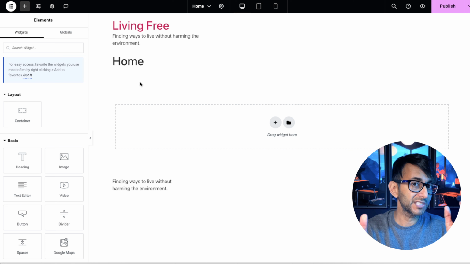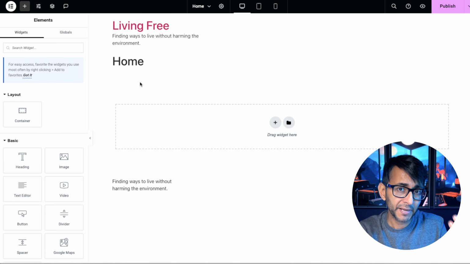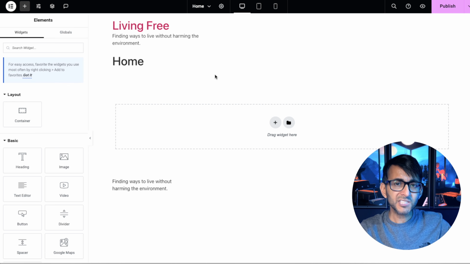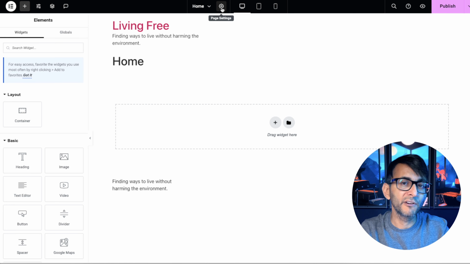Now for the purpose of this tutorial, we're only going to have a one-page home page, so I'm not going to bother with a header and a footer template, but it is really simple and easy to do if you were going to do that with Elementor. Let's go and get rid of some of these items. Now at the very top we have page settings. And don't worry, I'm going to very quickly go through the interface.